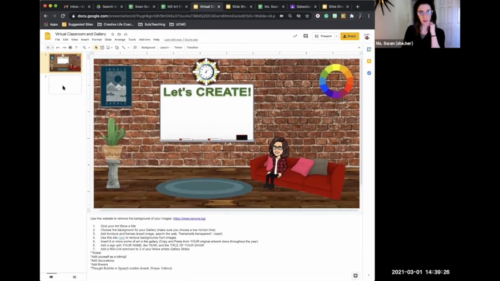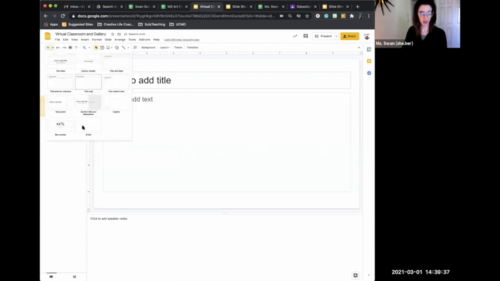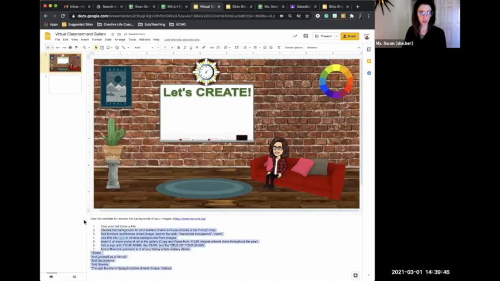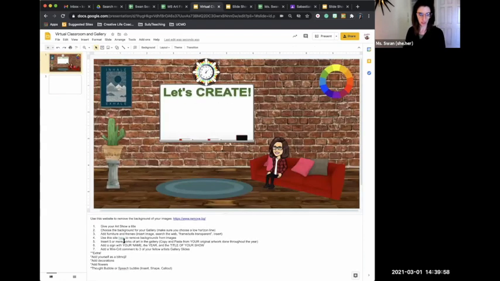So I'm going to start on a new slide with you on how to create a virtual gallery space in Google Slides. If you need to add a slide, you can always click New Slide. To change the type of slide you add, you would click down here. For now, I'm just going to use this perfectly ready blank slide. If you forget what to do, our instructions are all down here, and it walks you through it step by step. So to start, I just clicked on those and deleted my text boxes there.